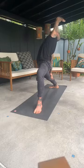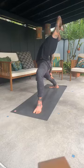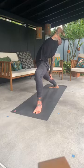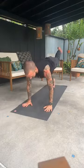And then slow through those transitions. No need to hurry and sort of rush into a pose. Keep that deep bend into the left thigh as you take one more big breath in. And then on your exhale, when you have the hands down to the earth, step or float that left foot back.